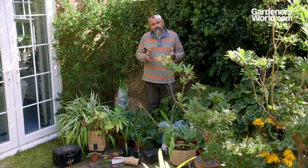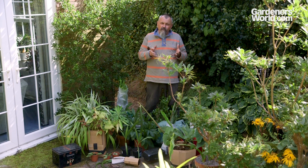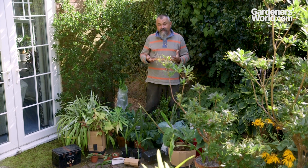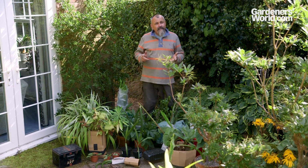And also talk to your removal men and make sure that they know what they're taking and what you're taking. They might be taking the large statues and garden ornaments and furniture, whereas you might be taking the plants. So just get that right from the outset on the moving day itself. So all that's got to be done now is load the car.